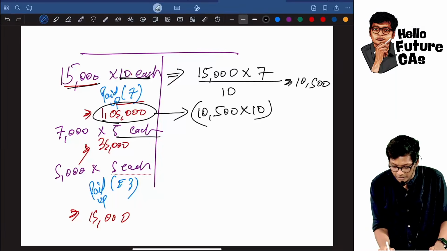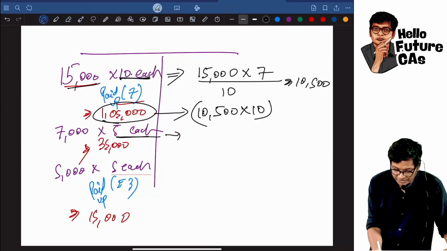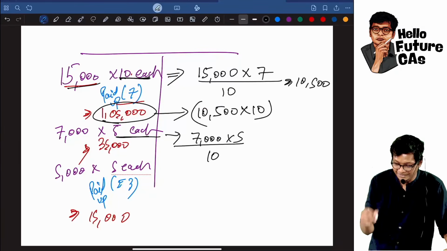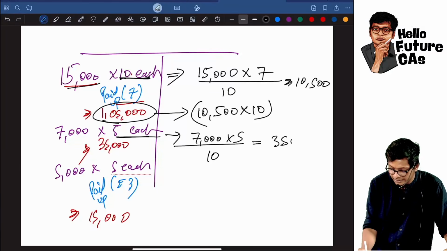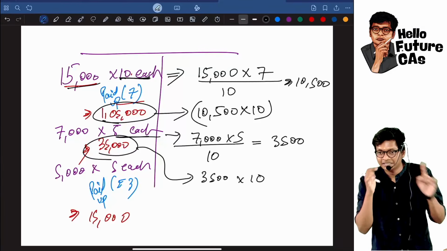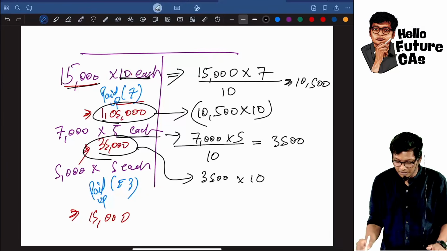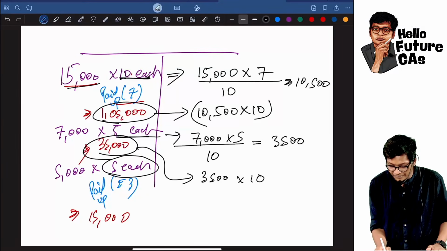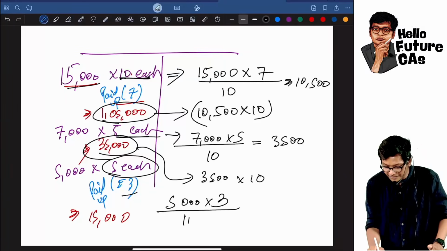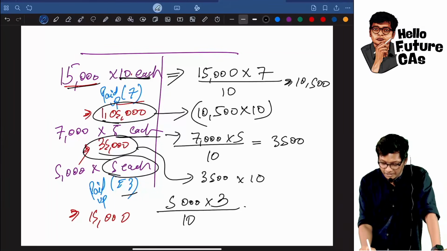Now second one, shares of 5. How to convert this? 7,000 shares into 5, converting to each share of 10. So it will be 35,000 divided by 10. It will be 3,500 shares. Look at this, if I do computation, 3,500 shares into 10, I am getting the same 35,000. Rukmini, clear? Third case, 5,000 shares of 5 each, paid up value is 3. How will I do this? 5,000 shares into 3. Numerator will be the paid up value divided by what you want. I want 10 rupees per share. So 15,000 divided by 10 is going to be how much, guys?